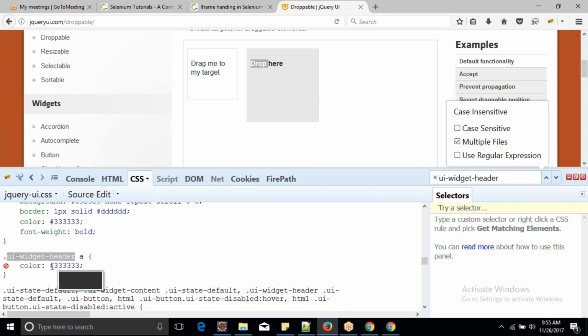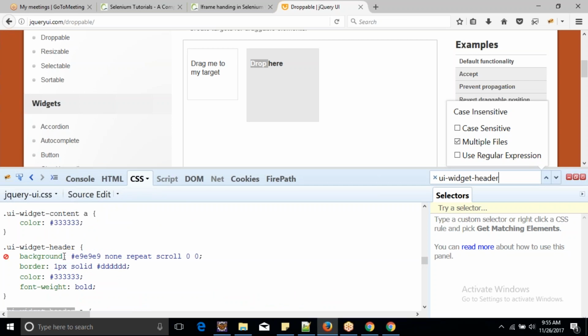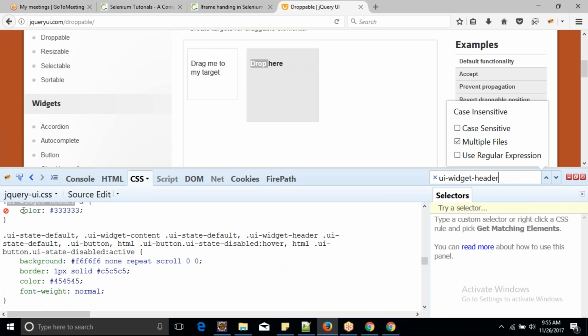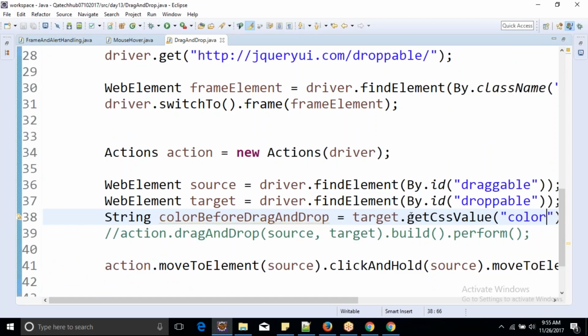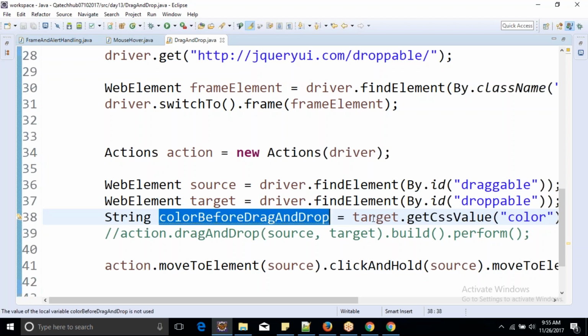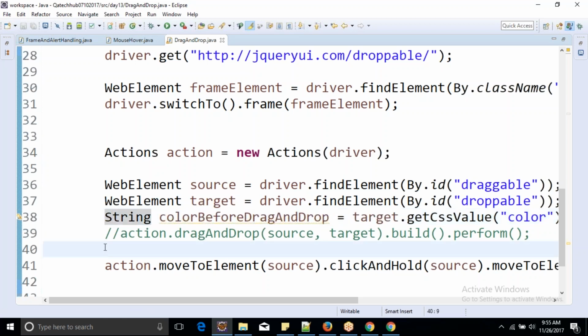Here you can see the color property of this header. Maybe some default color will be there, and somewhere this color will be there, but you got to know that the parameter name is color. So the CSS value color will define the color for this. I'll pass this color. This gives me the color of this target. I'll print it before drag and drop.